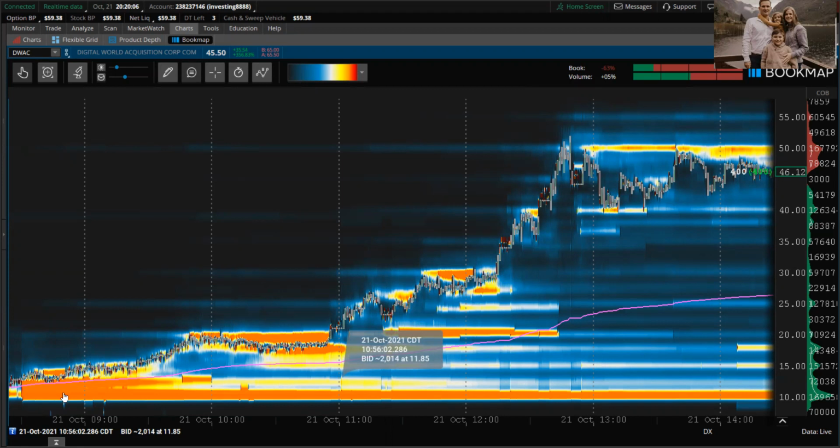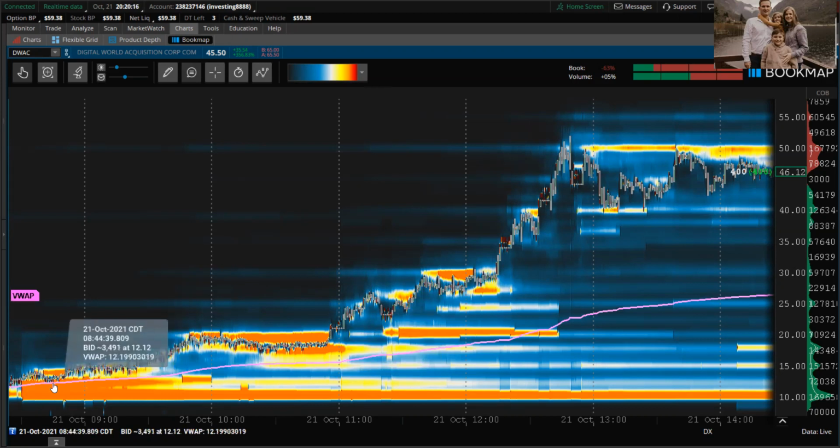So we start the day, and what do we have here? From $9 to $13, there is just buyers. When you see a level of buyers that is $5 thick, that's rare. Very rarely do you see a whole $5 increment filled with buyers. That's a sign of extreme momentum. You see that? Hey, buy, jump in. And I wasn't even aware of this stock until one of the guys pointed it out to me today.